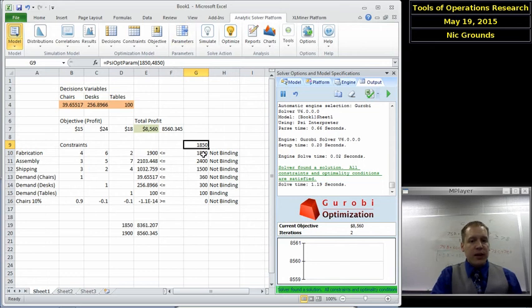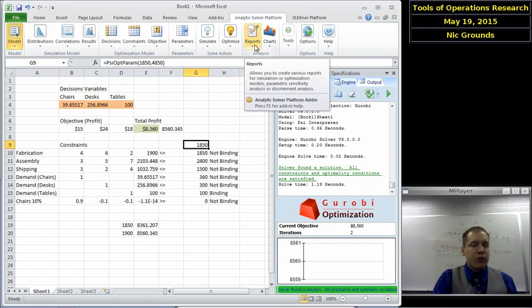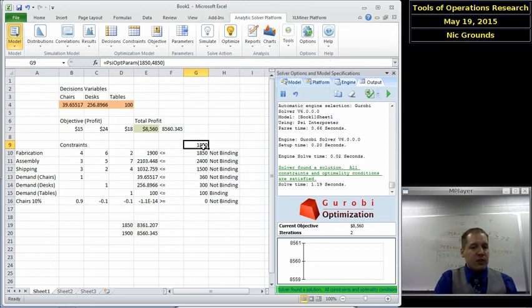Okay, so all we're doing is we're setting up a case to say we're interested in how sensitive this solution is to the number of fabrication hours available. And we might have 1,850 up to 4,850 hours available. So now what we're going to do is I'm going to have it generate a report, a table, to say how does the optimal solution change for different values of this parameter, fabrication hours, okay, in this range, 1,850 to 4,850.